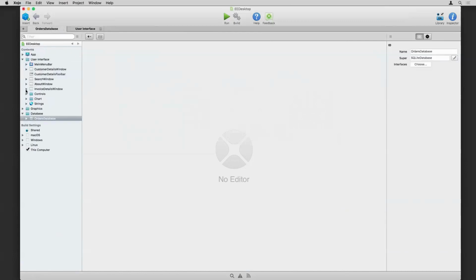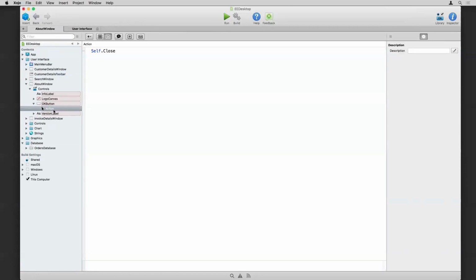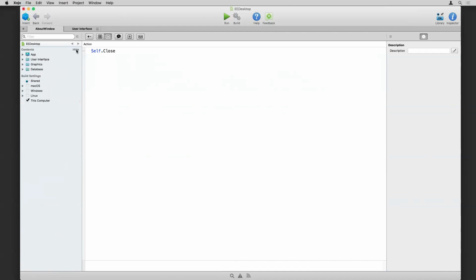If you happen to have a ton of stuff open in the Navigator and things are expanded, and you're way down and a bunch of different things happen to be expanded, so you get all kinds of stuff open up here, and you decide, I really want to just collapse everything. Well, Xojo doesn't actually have a collapse all, but you can do that just by coming here to contents, and when you hover over it, the hide shows up. You can just immediately hit hide and then show again, and it opens back up and everything's all collapsed for you. So it's a good way to clean everything up in two quick clicks.